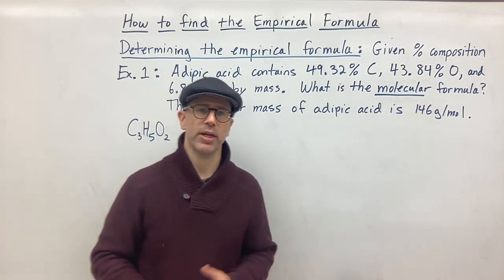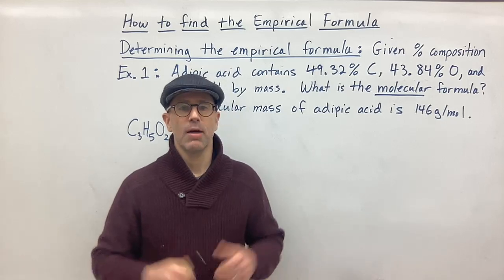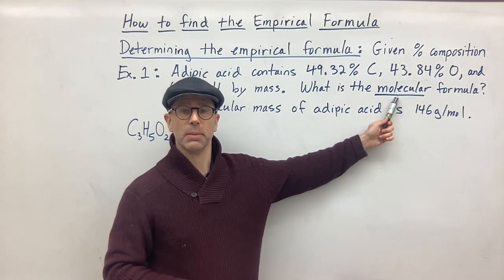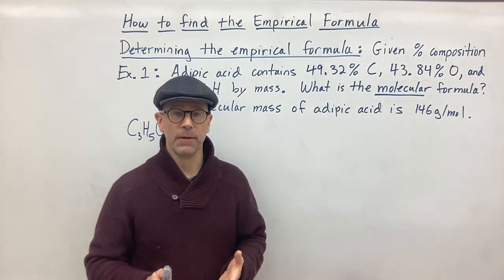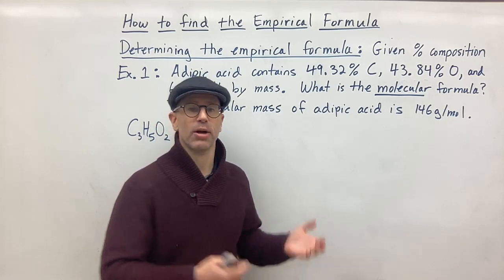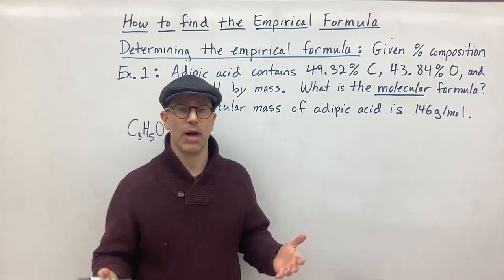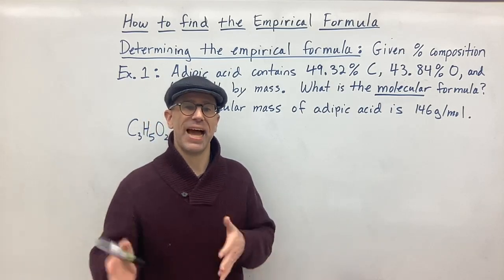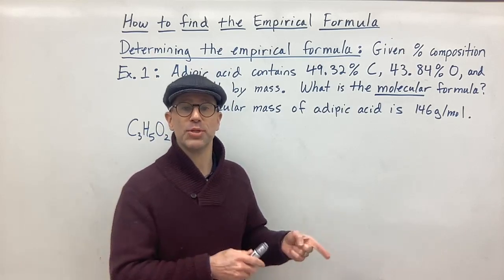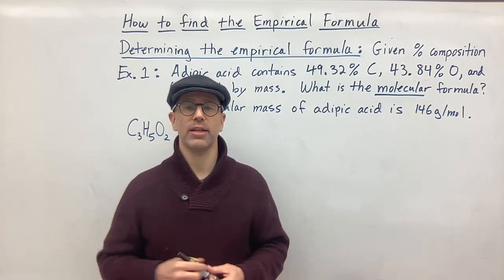Now you're probably wondering, Mr. Koval, this is pretty much the same problem. What's different? What's different here is they're not asking you for the empirical formula, but the molecular formula. However, in order to get the molecular formula, you have to find the empirical formula first. So you have to do those steps again, which we're not going to do. I'm not going to go over them, but they are the exact same steps. So you've got to find the empirical formula first using the steps we just went over, and then use that to find the molecular formula.